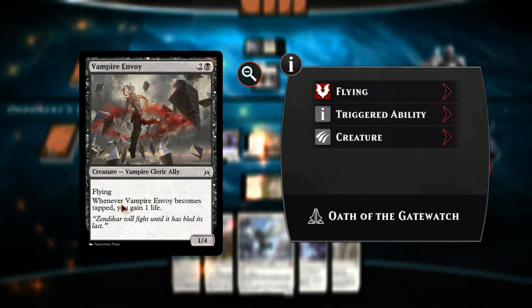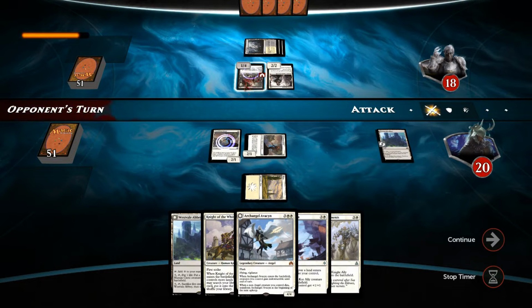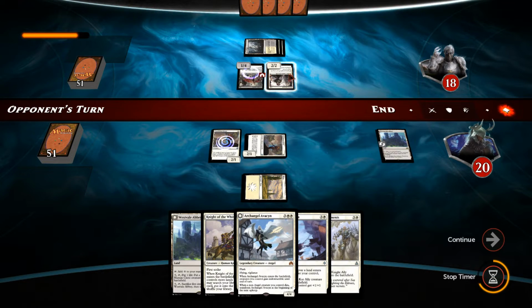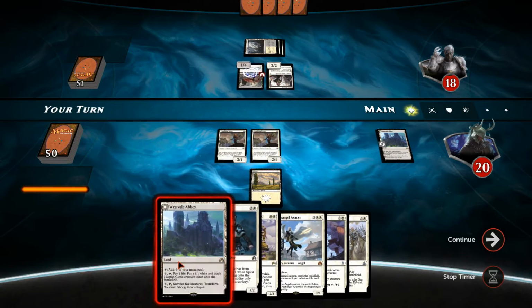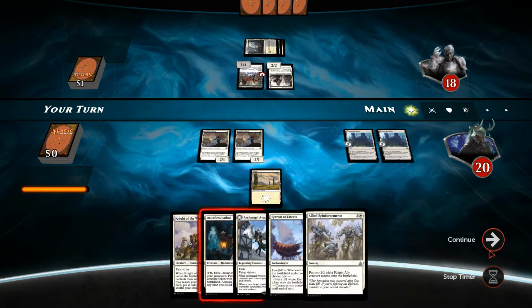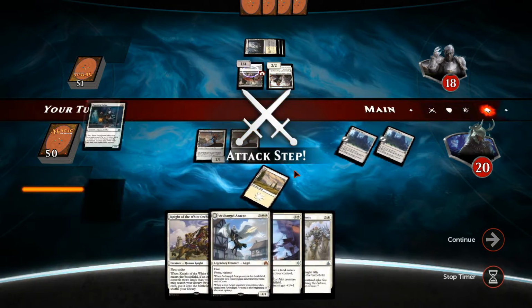Okay, what we got here then? Vampire Envoy. Whenever it becomes tapped, you gain 1 life. Okay, that's quite a nice card. Okay, so he's decided not to swing with the Serene Steward there, which is probably sensible. So we have found ourselves a Dauntless Cathar, which is quite nice. So skip attack there and drop you.